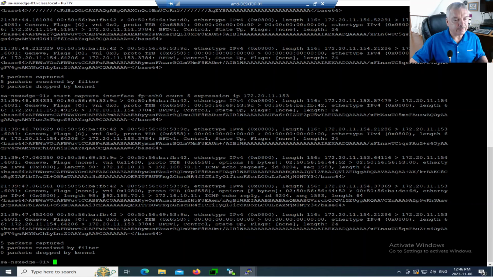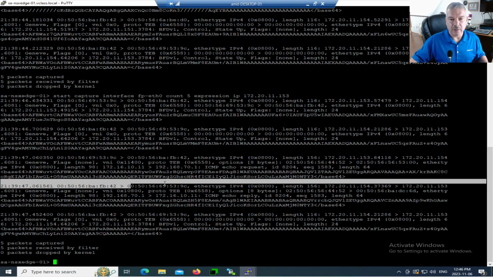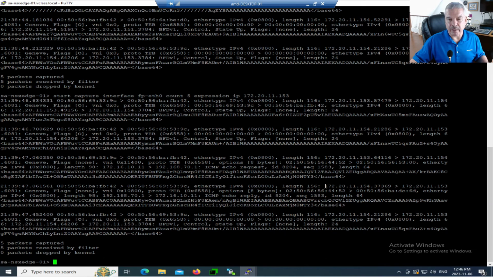We see, again, we have the outer MACs, which is the Geneve, the source and destination. This is, again, from my edge, 154 to my host 3. That's the tap. So this is all the tap stuff here.